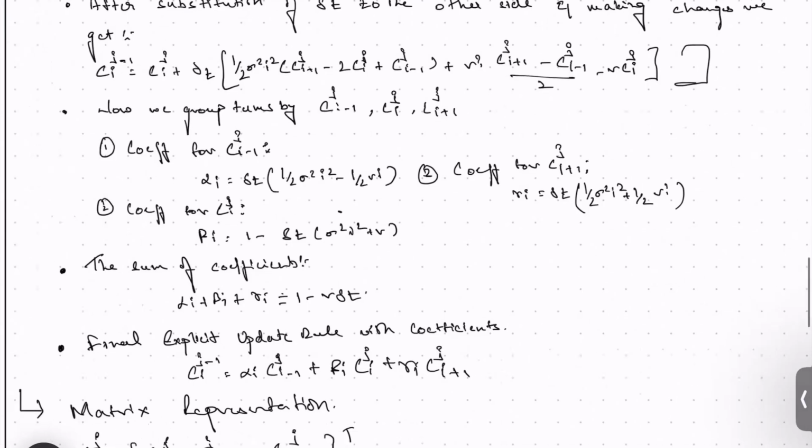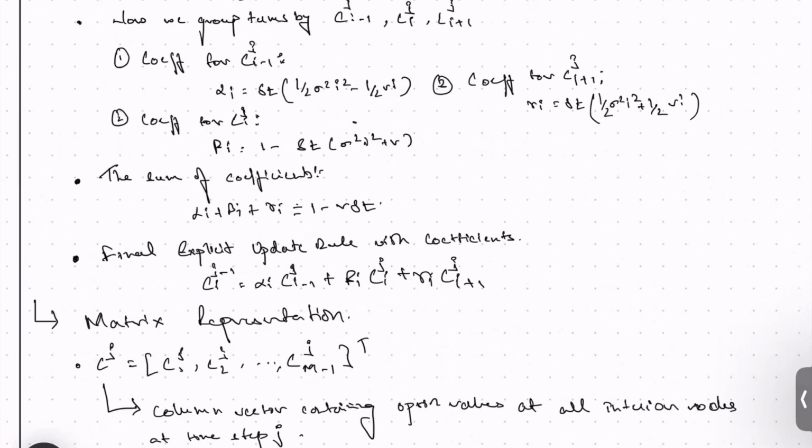The sum of these coefficients is equal to 1 minus r delta t, which corresponds to the discount factor over a small time interval delta t at the risk-free rate r. The coefficients correspond to the risk-neutral probabilities of moving down, staying, or moving up in the asset price grid during one step, reflecting a trinomial tree analogy. They depend on the spatial index i because of the S and S squared terms in the Black-Scholes PDE and the uniform discretization of asset prices.